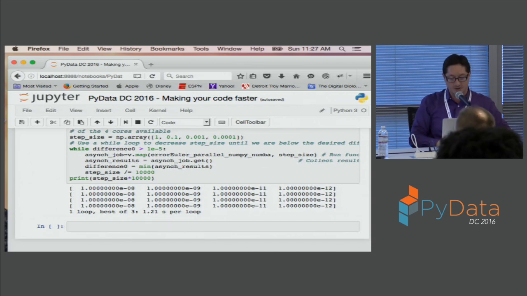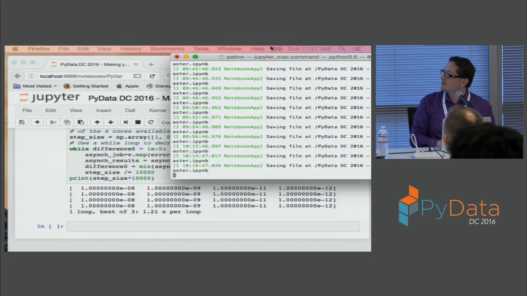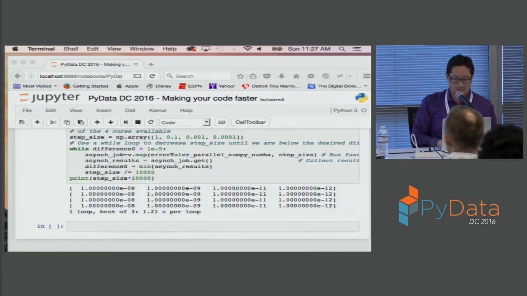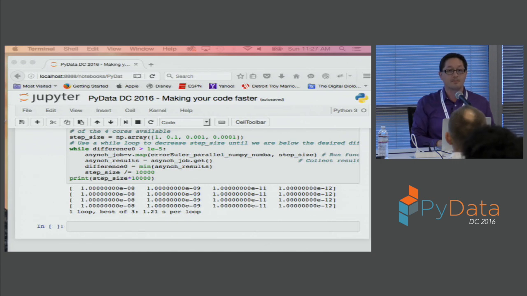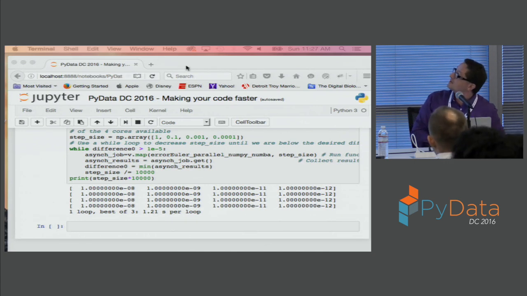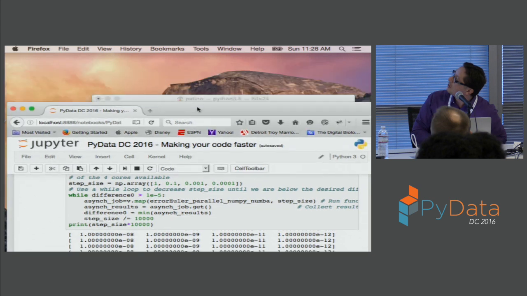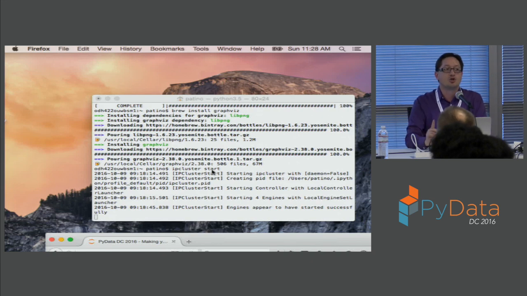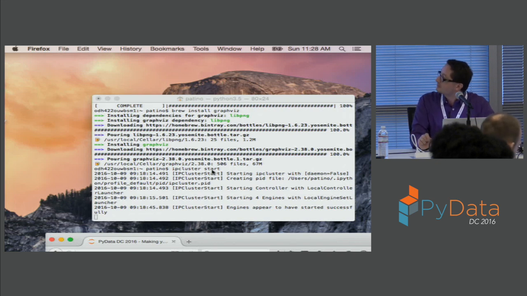Oh, that's a really good question. So the question is, on the terminal, when we do this, where is the IP cluster starting? You can install it with conda install. You can do it with pip install ipyparallel.